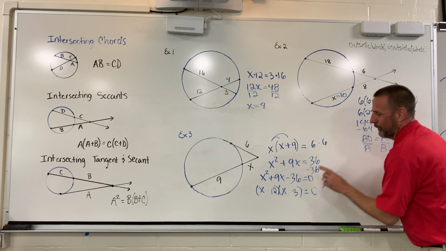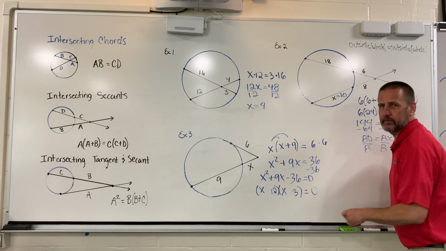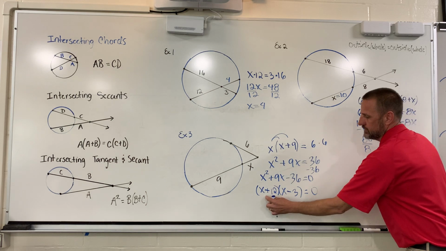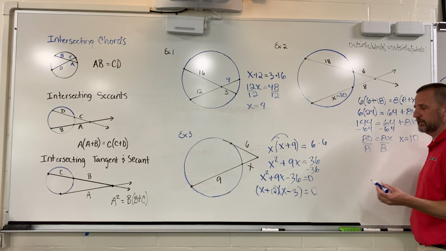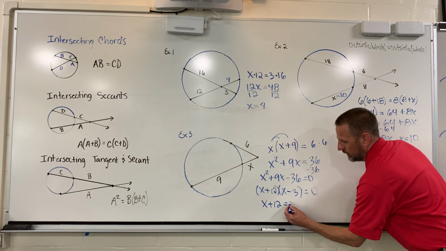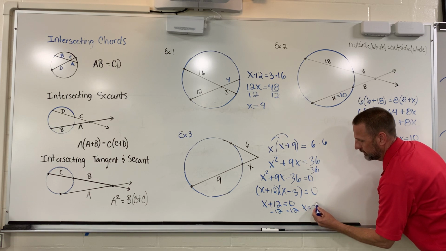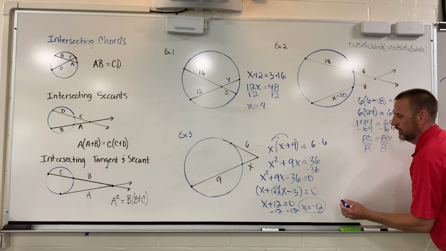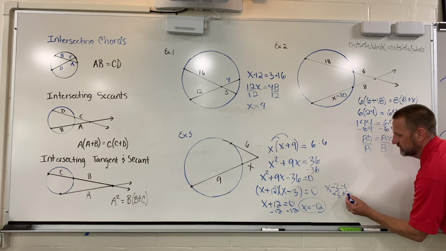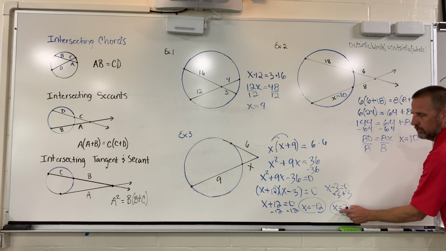So, well, I know that I've got one that's got to be positive and one that's negative. And because the 9 is positive, that tells me the larger of the two factors has got to have the positive sign, because positive 12 and negative 3 make positive 9. Well, since these are both set equal to 0, if I say x plus 12 equals 0, and I take 12 from both sides, x is actually equal to negative 12. On the other one, if I set x minus 3 equal to 0, add the 3 to both sides, x is equal to 3. Well, I know that this is the only legitimate answer.